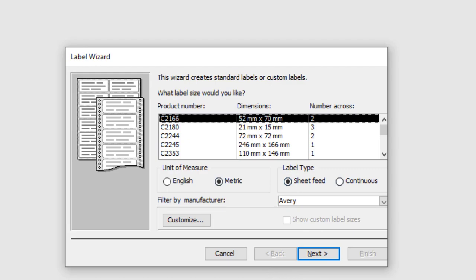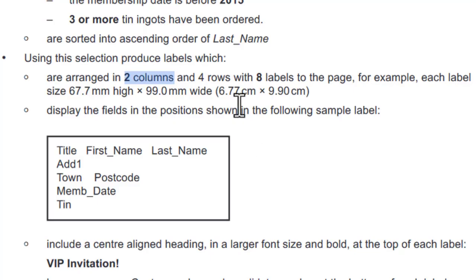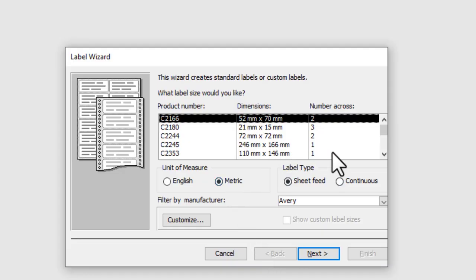So let us go and find data labels with 2 columns with the dimensions 67.7 millimeters and 99 millimeters. So we'll come here.